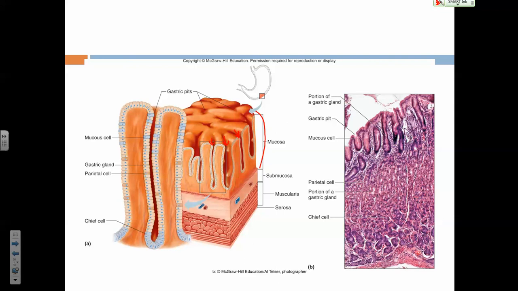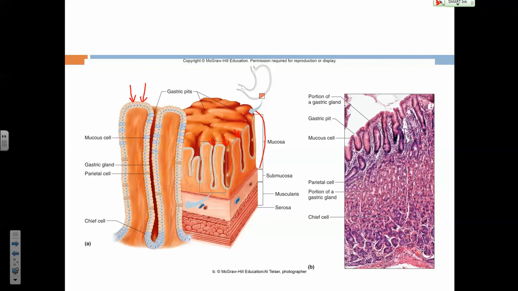Okay? And if you look at the surface of this, do you see that simple columnar epithelium? If you went back to A&P1, this is very important to me, y'all. If you went back to A&P1 and looked at the function of simple columnar, the big one you have to learn is absorption. Doesn't that make sense that it's at the stomach? Because if simple columnar is there, that means something can move through it. And you have a little bit of absorption at the stomach. Okay? All right, so this is simple columnar.